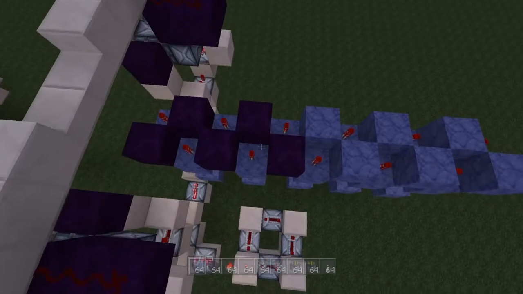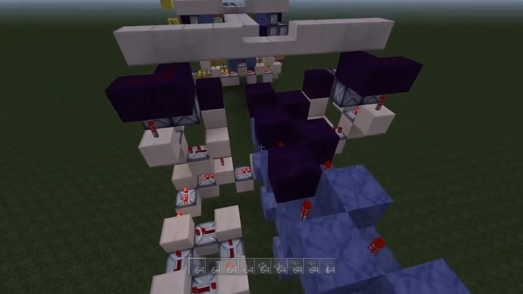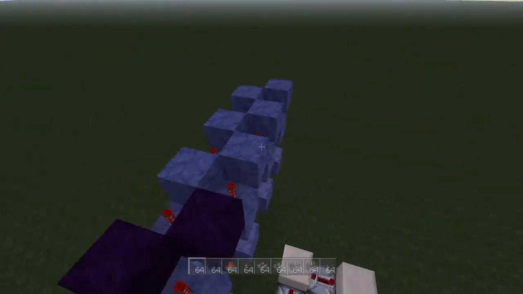The reason the obsidian is here is because when the slime blocks go by, if we put regular blocks there, the slime blocks can actually grab them and pull them forward, and we don't want that to happen.